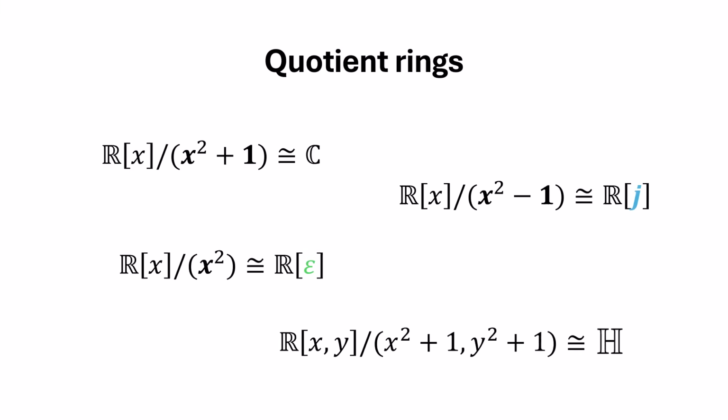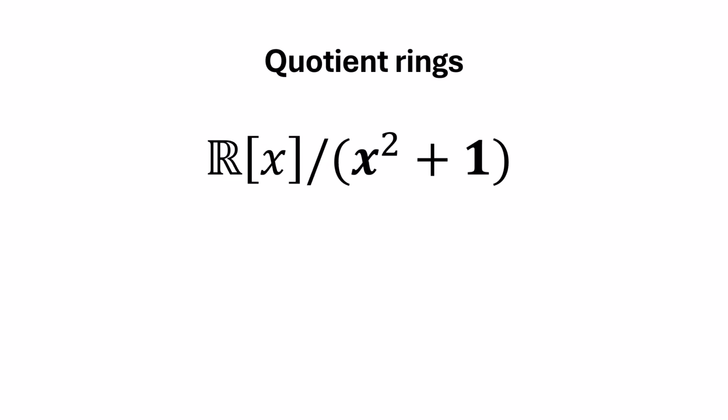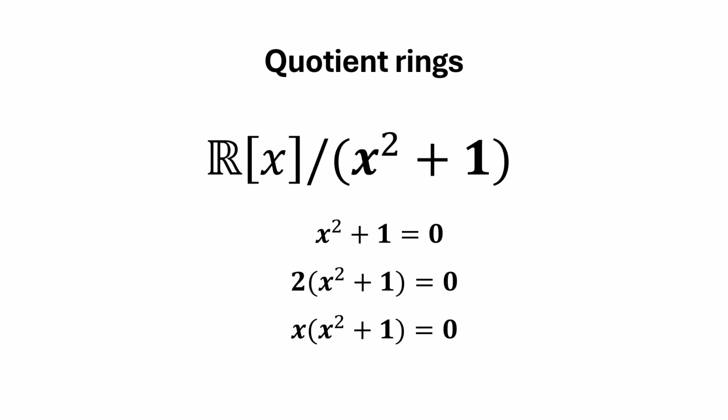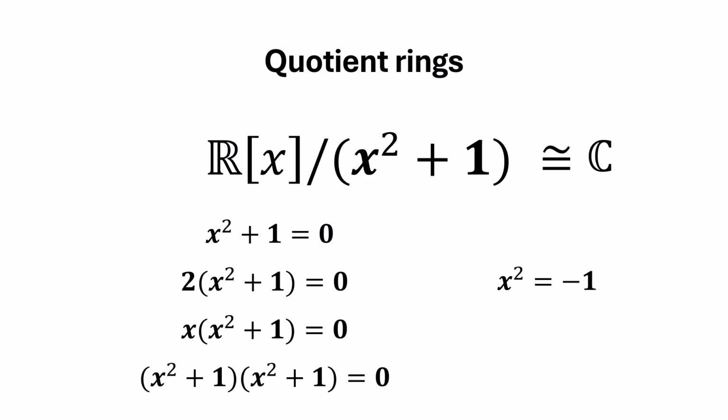Quotient rings. That's one way to generalize many of the hypercomplex number systems we have seen so far. Studied in ring theory, quotient rings of real numbers work by adjoining some variables to the reals, such as x. Then we take the quotient by an expression called an ideal, such as x squared plus 1. By doing this, we are considering that any multiple of this expression will be equivalent to 0. If that's the case, then we can find that x squared should be equal to -1, which means x behaves the same way as complex i in this context. Therefore, this quotient ring is isomorphic to the complex numbers.